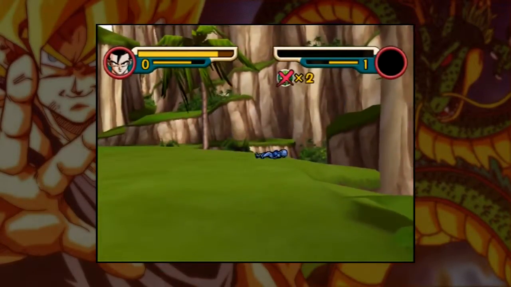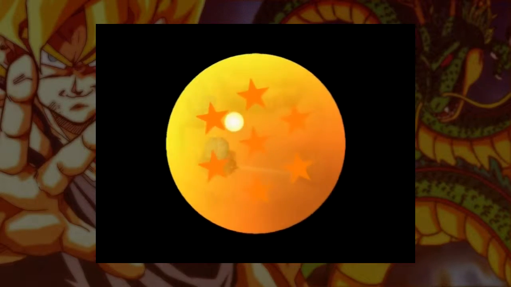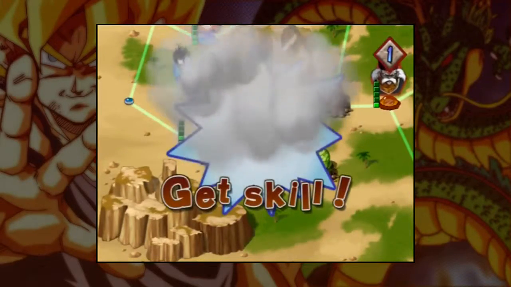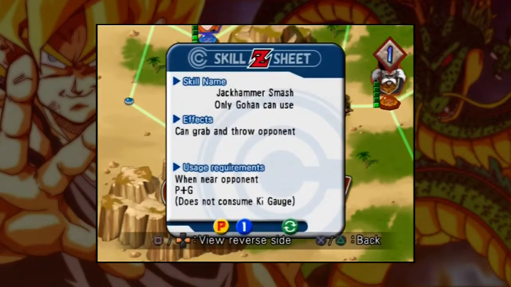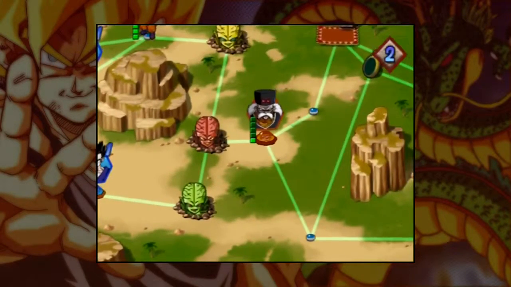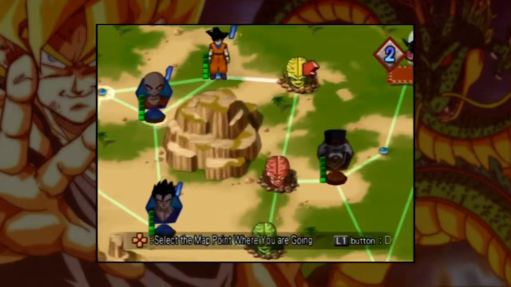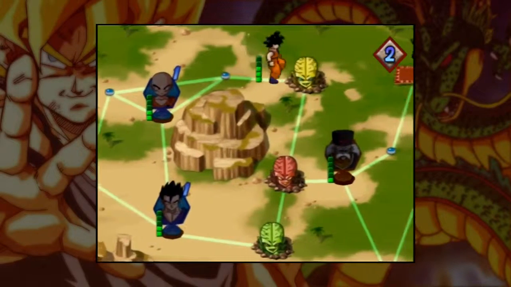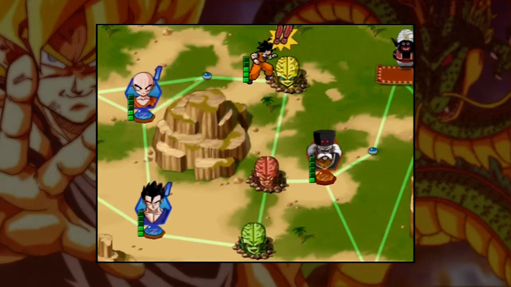Just flings him across the screen. What I'm going to do, I'm going to keep Gohan back, because I want Krillin to face 18.